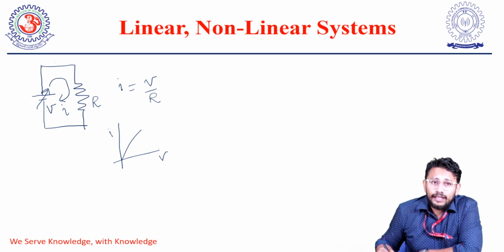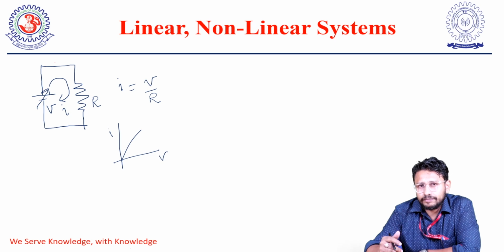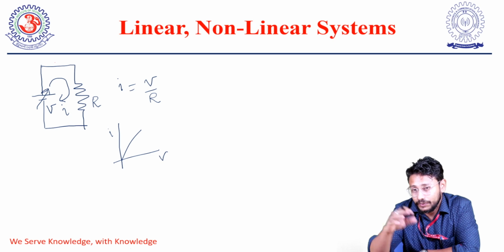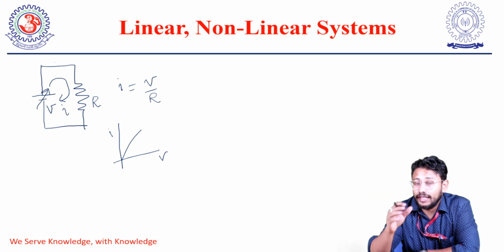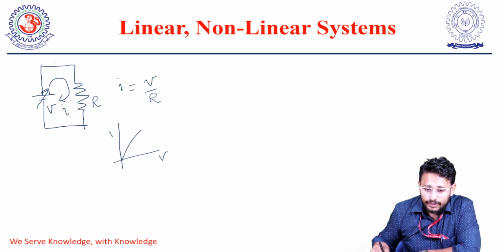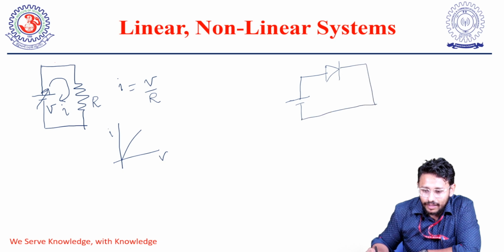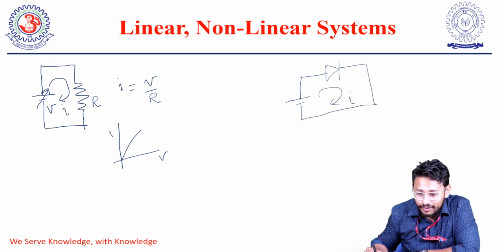Mind you, it depends on the designer what he chooses to be the excitation of the system and what he chooses to be response of the system. And based on these selection, he would be designing the system. Now here, for this particular example of a resistance excited by a voltage source, a DC voltage source, the response would be linear. Now, however, if I had to supply, say, the same DC source, and if I had to supply a diode-based system over here, now the current will not be linear.